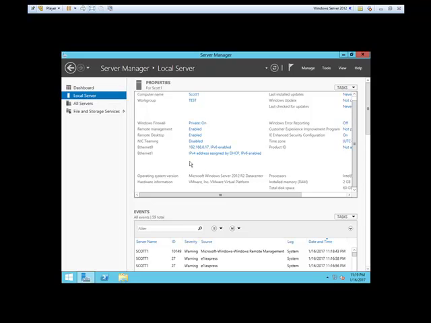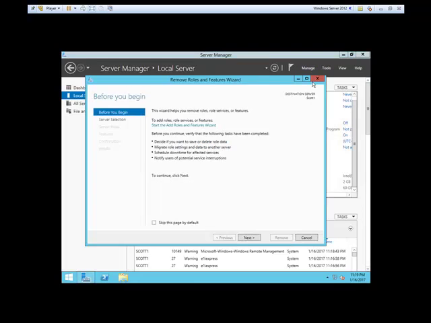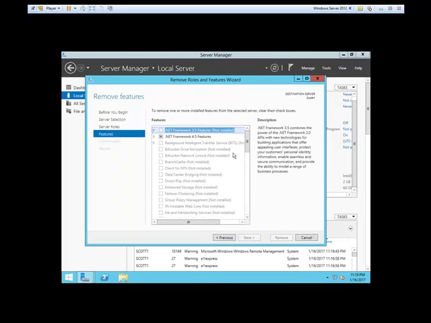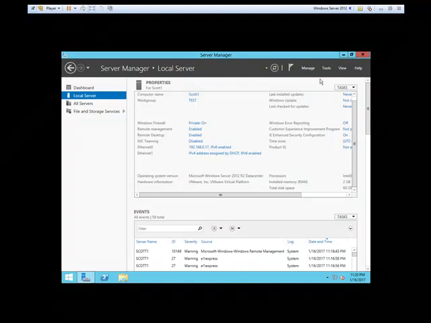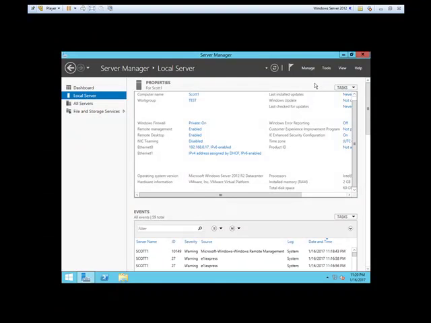So I've showed you how to turn on remote desktop, set that up. I've showed you a very brief introduction to PowerShell, how to get back into the GUI interface if you find yourself in Server Core. We can go in and turn off the GUI interface, just very simple through the Manage menu here under Remove Roles and Features. I can say Next, Next, Next. And then that feature that I'm going to remove is right here, this User Interfaces and Infrastructure feature. I just simply uncheck that box, select Remove, and we'll be right back where Server Core is. So, very brief introduction to configuring post-configuration tasks on your local server.